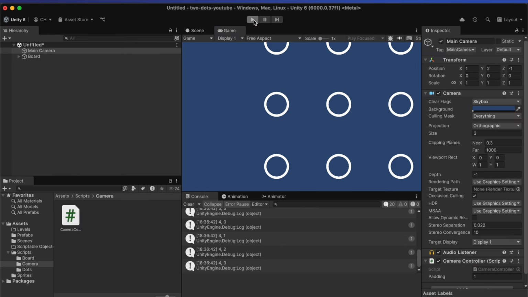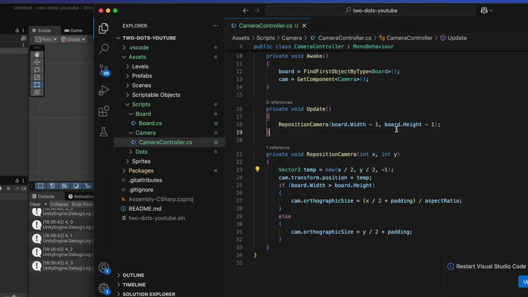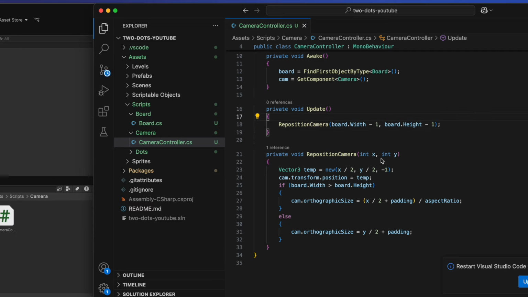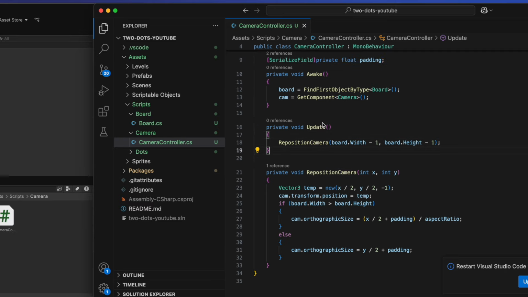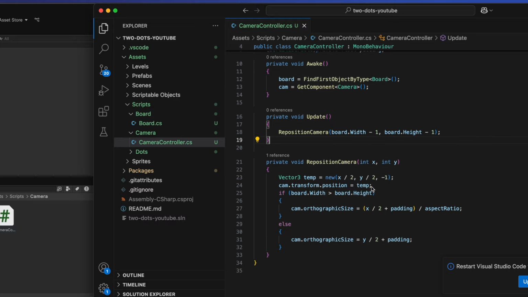It's still a little zoomed in. Oh, I forgot that we added an offset to the objects that are on the board. So we have to account for that. That's going to need to include the offset.